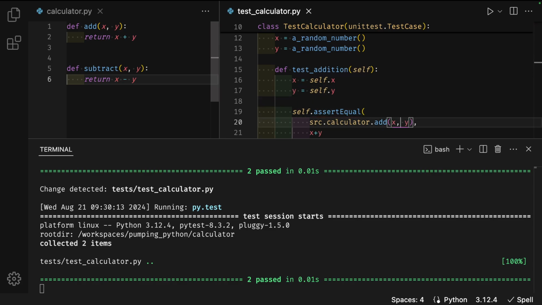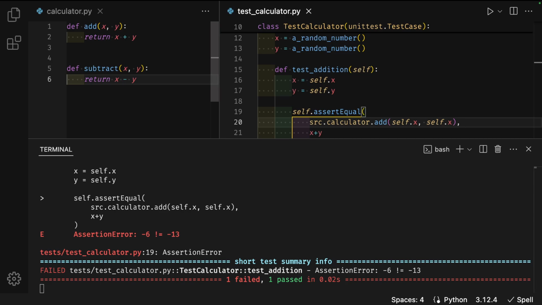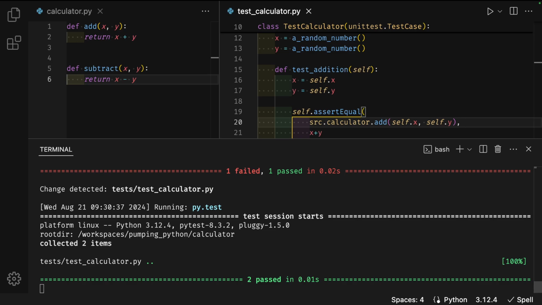And in the call to the add function, x becomes self.x. I'll change y to self.x because I want to see the test fail. I get an assertion error. When I change the second one to self.y, the test passes.